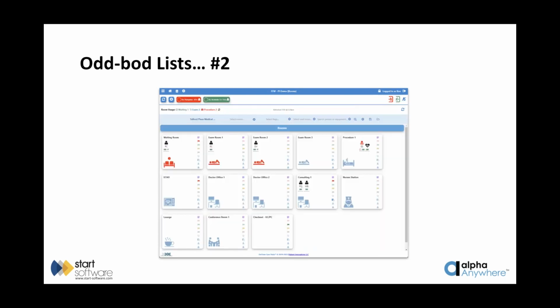This is also a list. These are rooms in a healthcare setting, so in a clinic or a hospital. The waiting room, exam room 1, exam room 2, etc. And this is showing which patients and which physicians and staff are in each room and what the status of each room is. This is also a list. Again, this is presented in rows and columns, not one on top of the other, or for that matter, next to each other in a horizontal display. But it's just a heavily styled list.